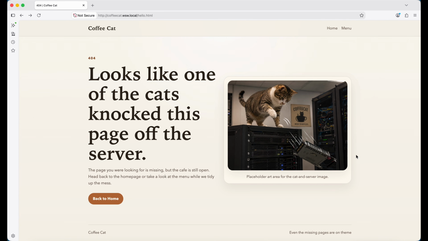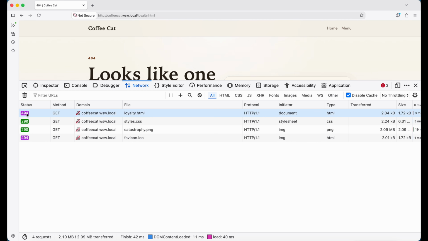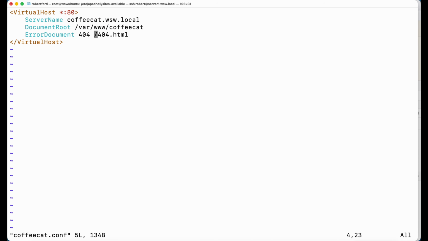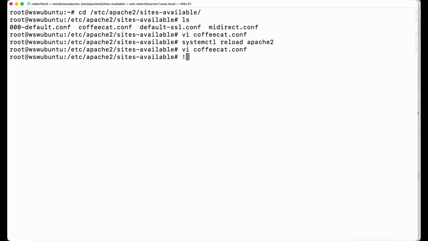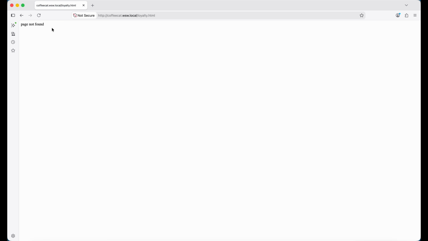This also works for the loyalty points page, which of course also doesn't exist. Checking the response code in the inspect window, we see that it is still a 404, but of course, now we're seeing our custom page. There are some additional options for the error document. Instead of using /404.html, we can replace this with a simple string such as file not found. Reloading the page now shows us a plain response instead of an actual page. Why exactly you'd want this style is unclear to me, but it is here as an option.